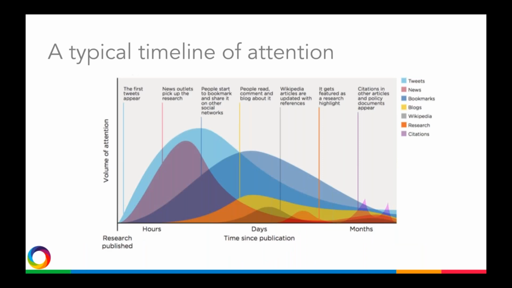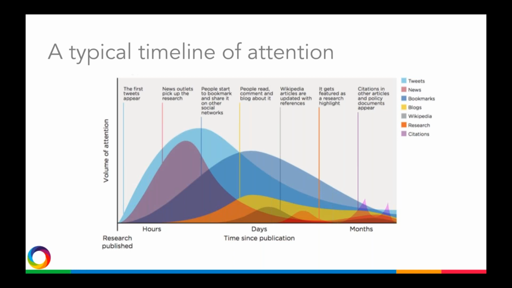output that they're about. And when we talk about altmetrics being much more immediate, this graph gives you a sense of really the kind of trends that we tend to see in the data. So as soon as a research publication is released online, you might start to see tweets about it. If it's been press released, you might start to see news outlets picking it up very quickly. Literally as soon as it has gone online, that often happens. People will start to bookmark and share it on other scholarly and social networks.